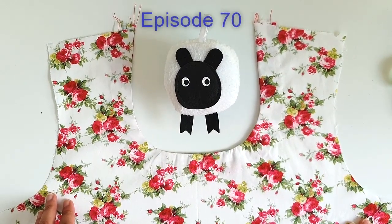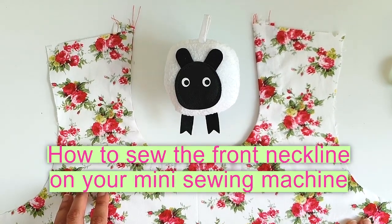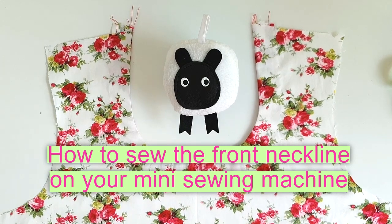In today's episode, we are going to take a look at how we're going to make the front neckline of our tunic top that we're making. So let's go ahead and get started.